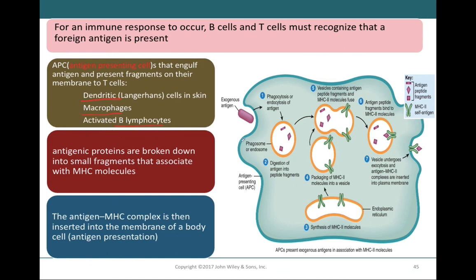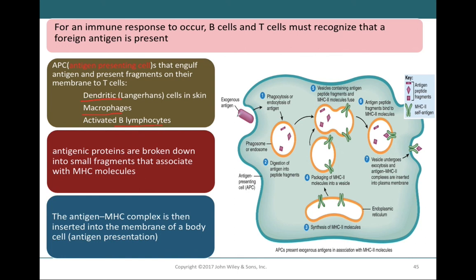These three cells will undergo the process shown here at the right. They will phagocytize a particular antigen, break it down and process it, and then display the little pieces of that antigen on the surface of their cell membrane. These antigen-presenting cells will then come in contact with T cells, and through a series of receptor interactions will stimulate T cells to create a T cell receptor that is specific for that antigen. So let's take a look at this process.